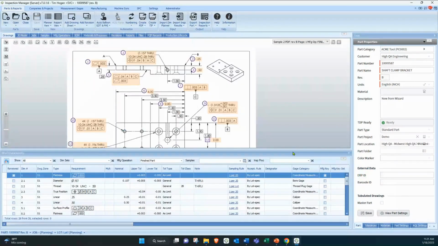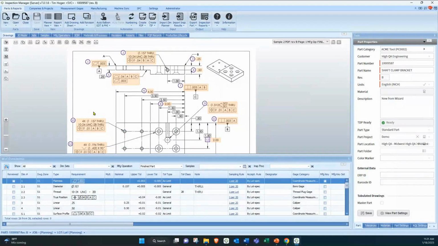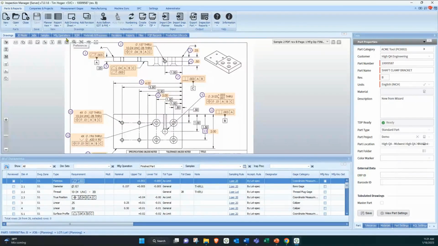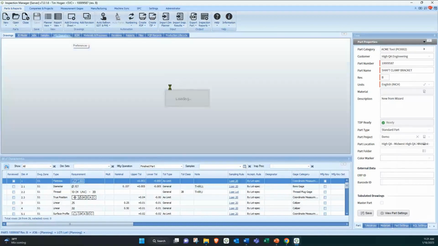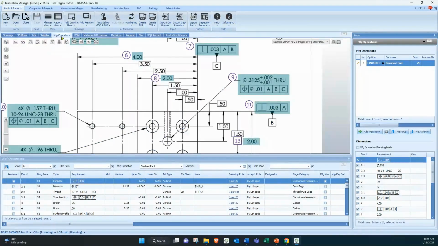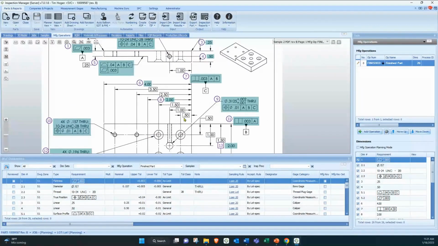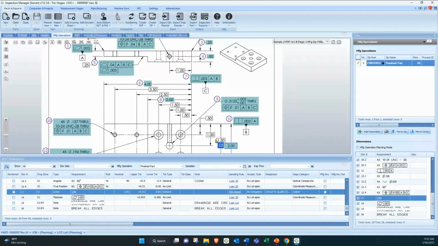So getting back to our submission levels. Now, when you get this part in to actually make it, you're going to build this into operations, assuming that you're in some type of machining process. So we have a manufacturing operations tab right here that we clicked on. And now we can add operations. Let's say, for example, we want to add a roughing operation.